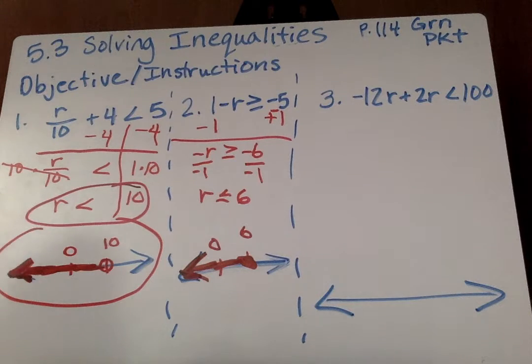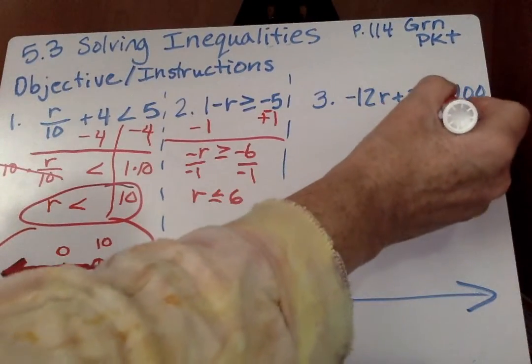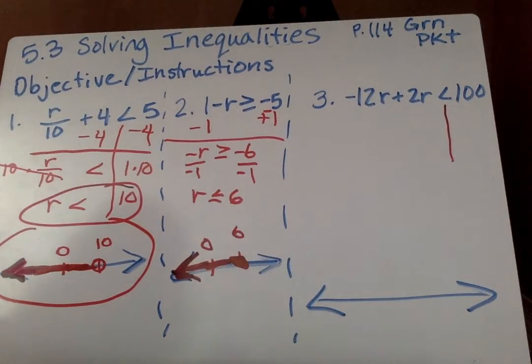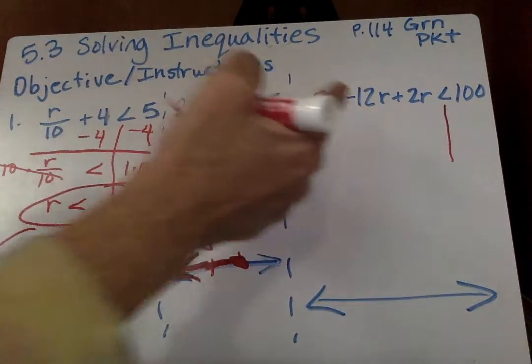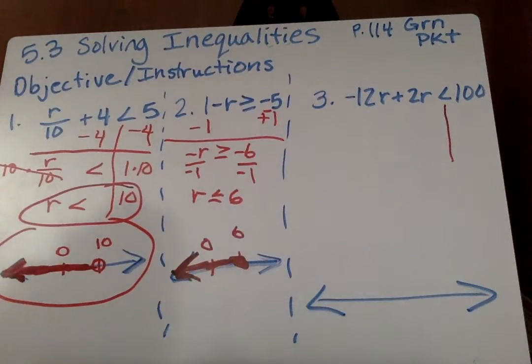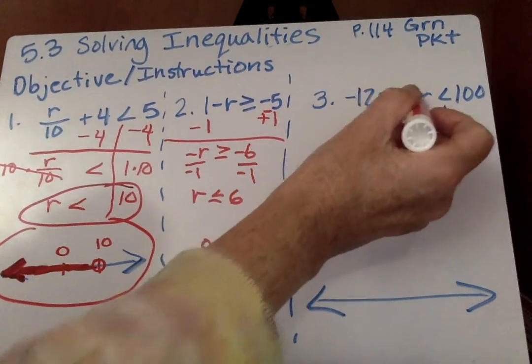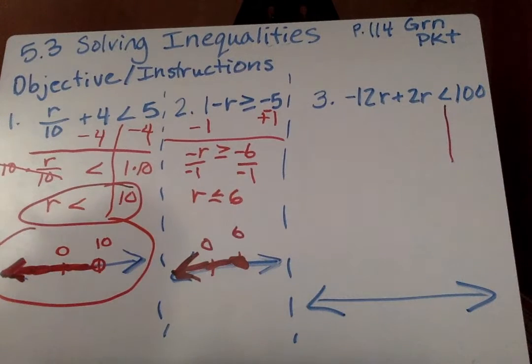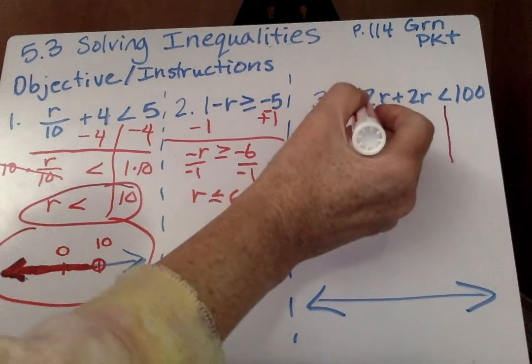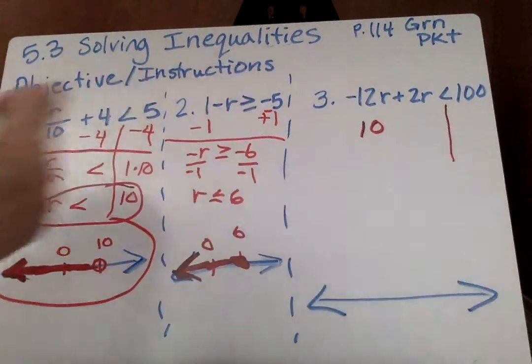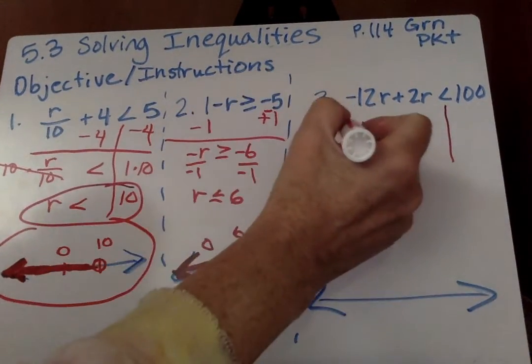Okay. Next, we are going to go ahead and go on to 3. Now, we're kind of not going to get rid of anything at the very beginning. We're just going to combine like terms. If you look on your desk with how to solve equations, I think the first one's distributive property, and then combine like terms. Here, see how they both have an r? So I go negative 12 plus 2. Is that going to be a battle or a party? I can't hear you. It's a battle, so we subtract. 12 minus 2 is 10. Who wins the battle? The negatives, because they got more guys.